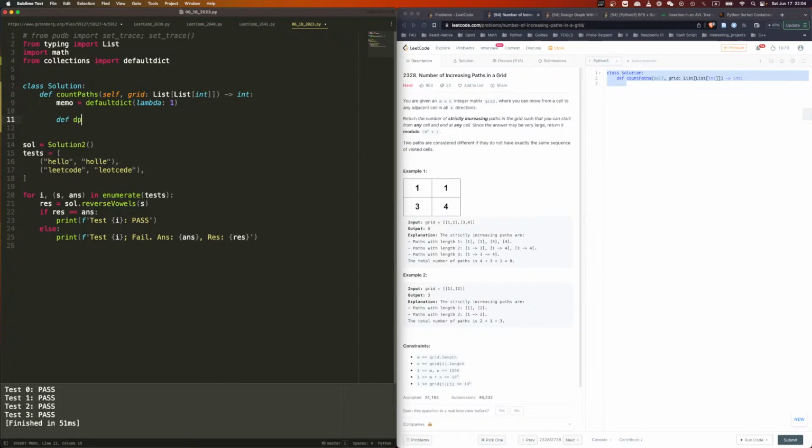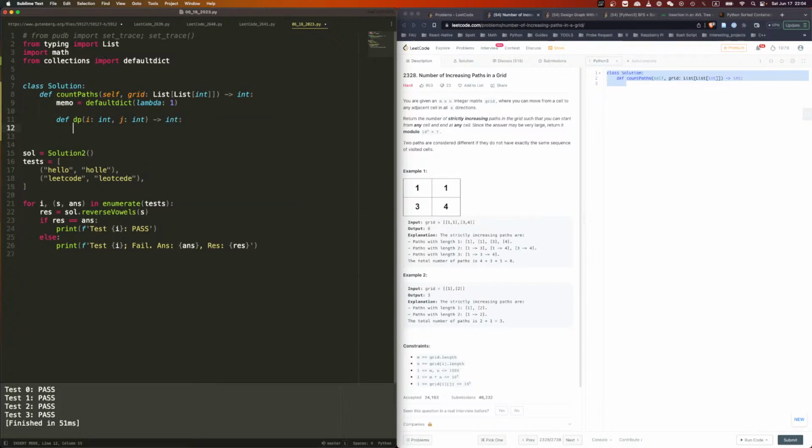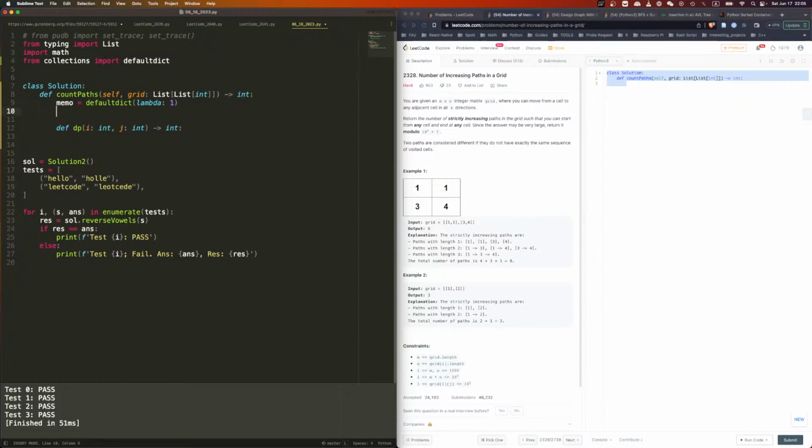And def dp is going to be ij. So this is the total number we can return in int. The total number, right? So we should also have m and n.